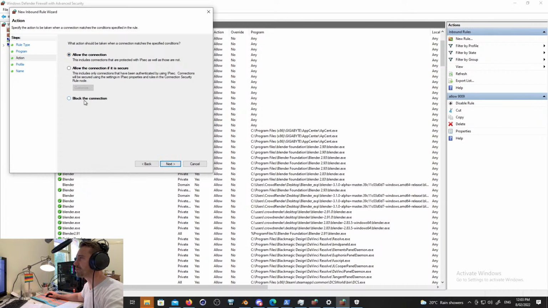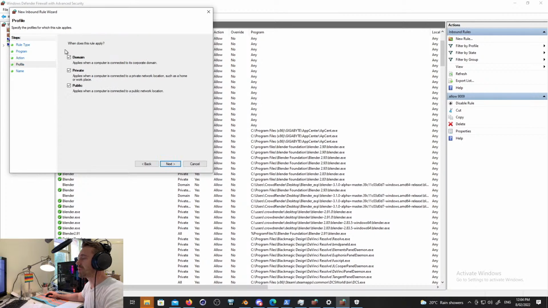There are some other options. I mean, you could block it, but obviously that's not going to work. You can allow it if it's secure. And this only allows authenticated connections using IPsec. Don't use this if you're using Crowdrender, because it will not work, because we don't use IPsec. At least I don't think we do. And that may not be what you want. We are going to authenticate connections in our next big rewrite of the add-on which we're doing. So you won't necessarily need this, because we'll be authenticating connections ourselves.